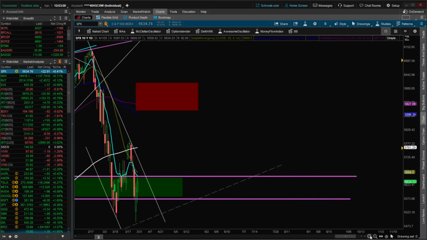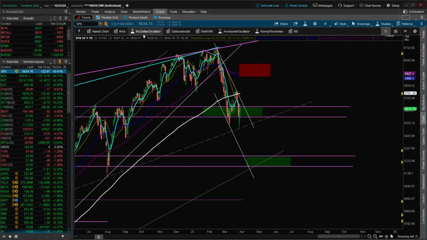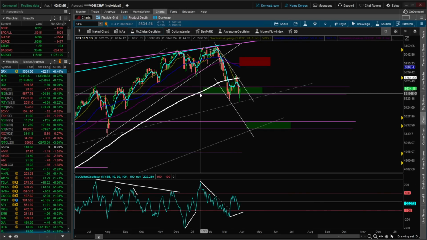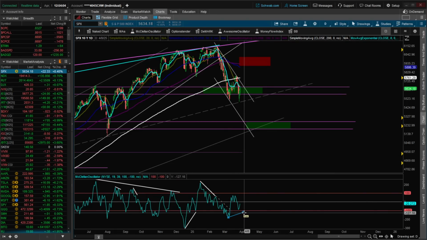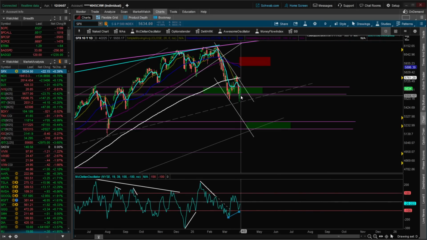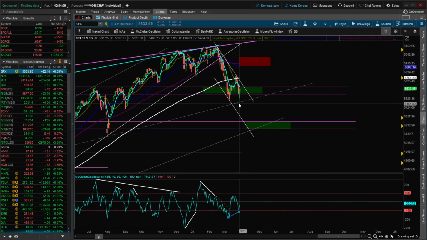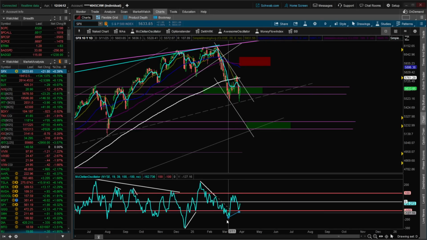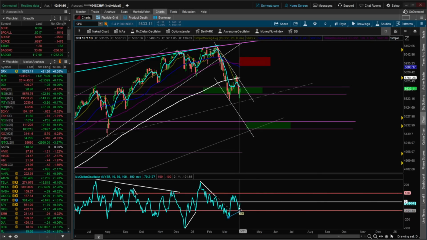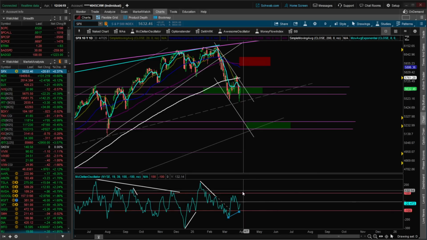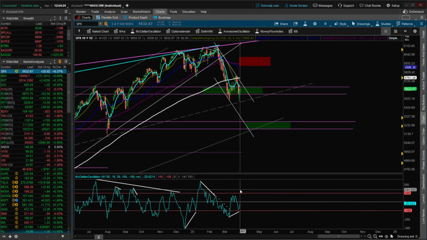Other indicators: the McClellan oscillator. Super important for our analysis, okay? So we came down farther than I expected, but we got to that oversold zone and created positive divergence here. We made a lower low in price action and a higher low on the indicator, in the oscillator. So I do expect for this to get extremely overbought before we get our reversal.